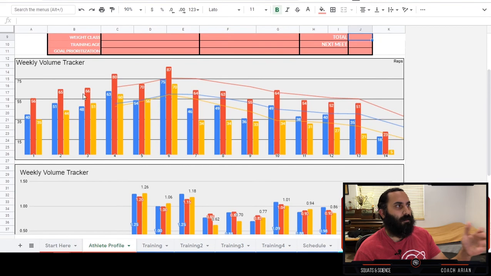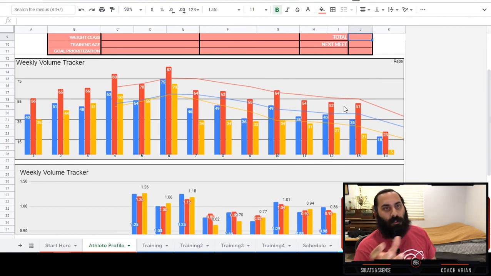Again, this is the overall volume tracking of it. So it kind of gives you a full cycle of where you're increasing the volume, and then you're going to be kind of trying to maintain that volume for a little bit, and then you slowly start coming down and working those higher intensities in to get you ready for that competition.